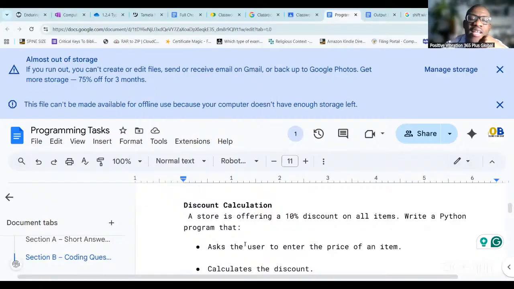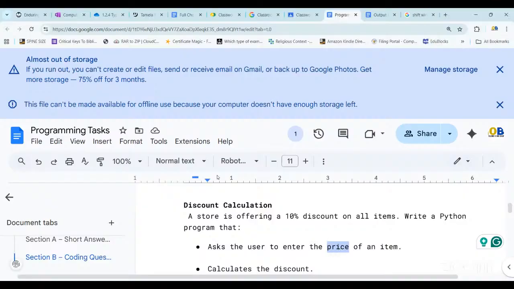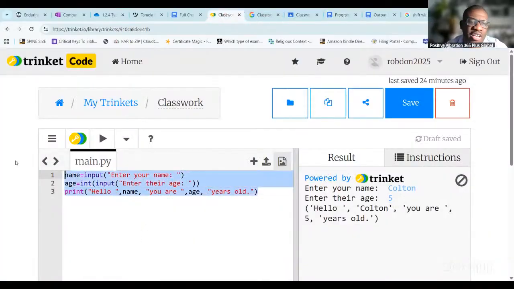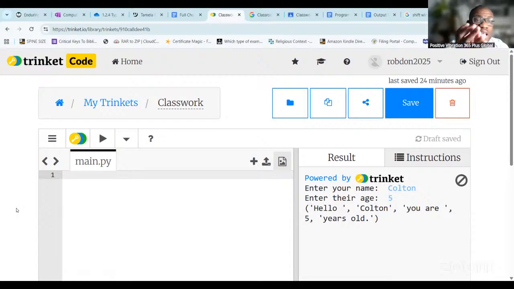So watch this. They want us to write a program to ask the user to enter what? The item price. Right. We can call it item price. I like that name. So I'm going to clear my screen. Again, guys, make sure you save your work so that you can look back at them as examples. So please use new ones and save them. You can have a million. Don't follow me, my one is almost full. So, yeah, item price, all right?